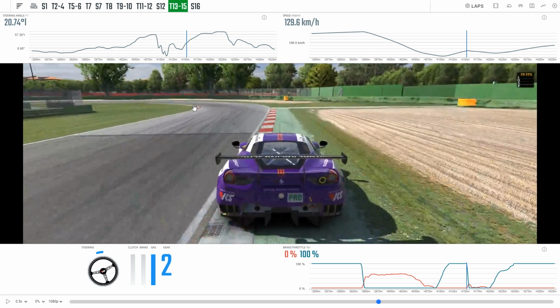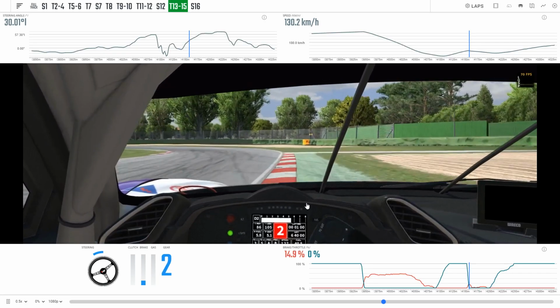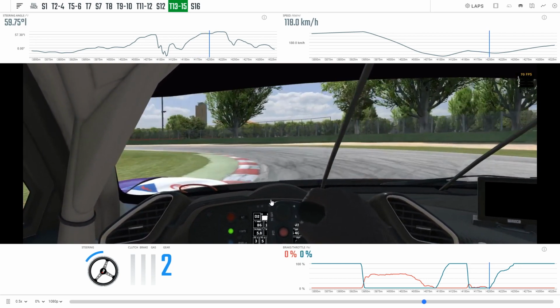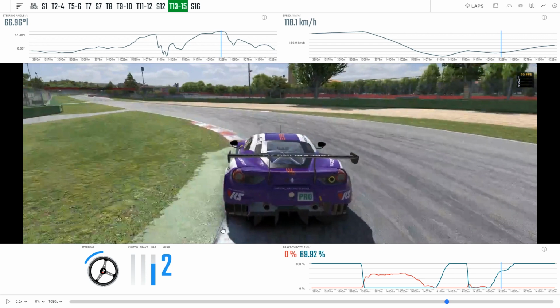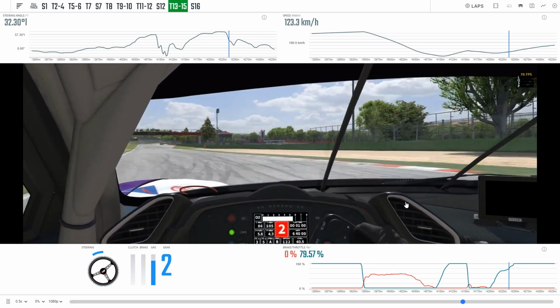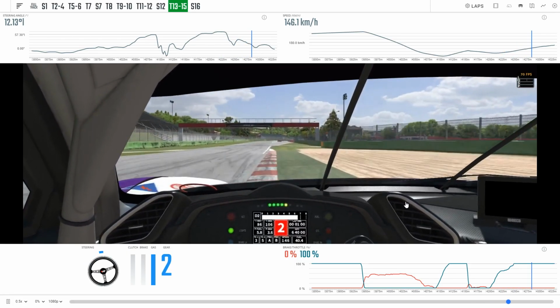There's actually 16 and 17, but that's basically a straight. So it's really important to carry good speed here, but also get really good exit speed. So you want to be early and gentle on the brakes, have a nice wide entry, and then as you turn in, try and grab this curb on the inside. You could potentially use even more than that actually, and be early and clean on the throttle. So don't be too greedy, don't get on the power, don't get to full throttle too soon, otherwise you risk losing stability, losing traction, and open the track up.